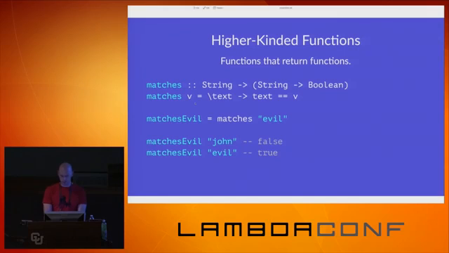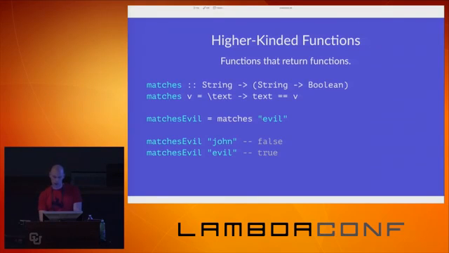If a function's domain can be a set of functions, well, so also a function's codomain can be a set of functions. In other words, I can return a function from a function. And in this case, I create a function called matches that's going to take a string, and it's going to return a function that tells me if another string matches that string that I provide. Does that make sense? So, for example, I want a matcher, right? That is, I want a function that's going to tell me if a given string matches some pattern. And I want a matcher for the phrase evil.